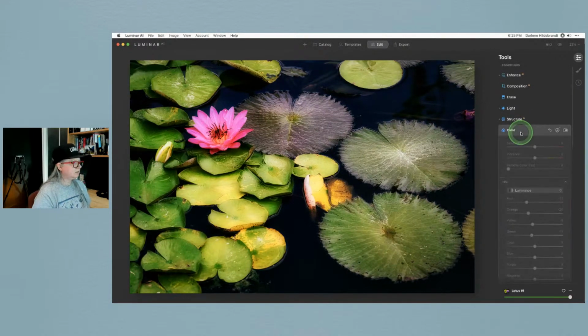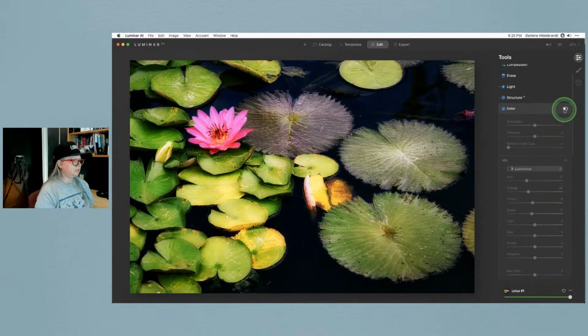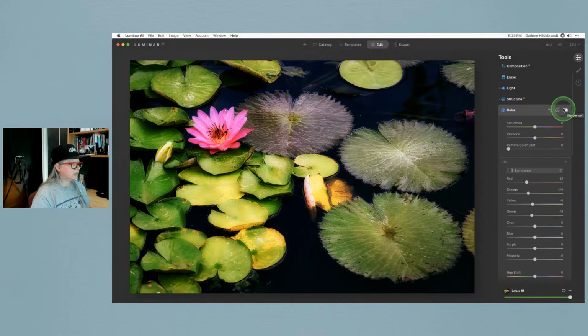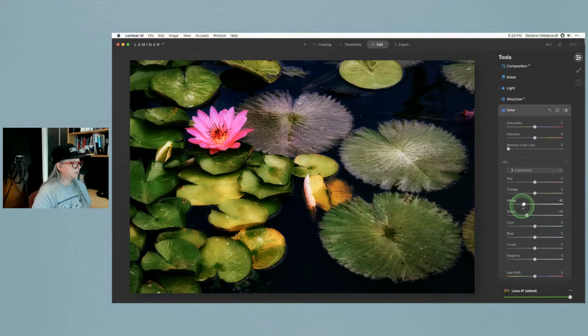We can take a look at color because we may not need to do the color on this one, right? Because it's darkening oranges and yellows, but it actually does a good job. So I could leave that, or we could reset this one because I have another idea on this one. If I want to lower the yellows and the greens a little bit, see how it darkens all the leaves and brings the attention over to this little flower. Maybe even bring the oranges down.